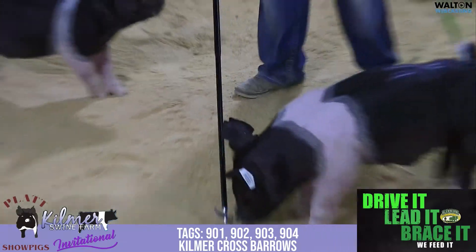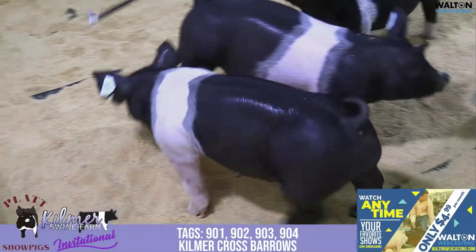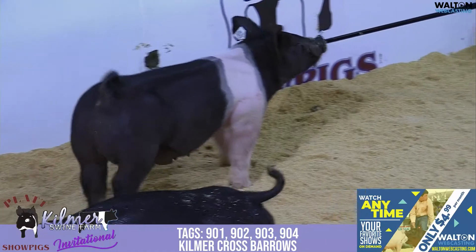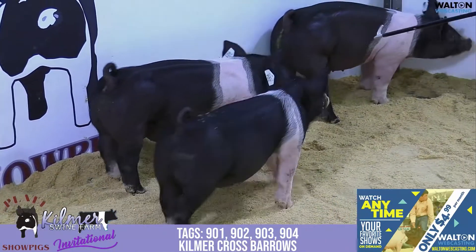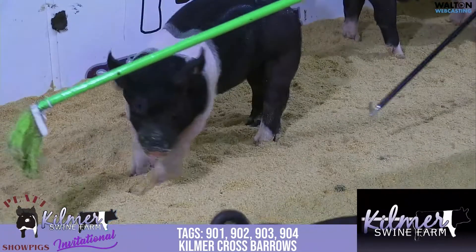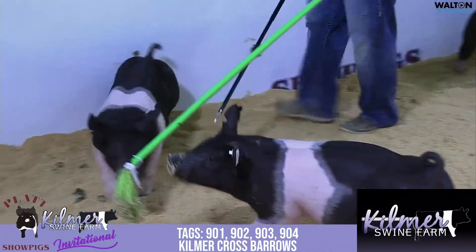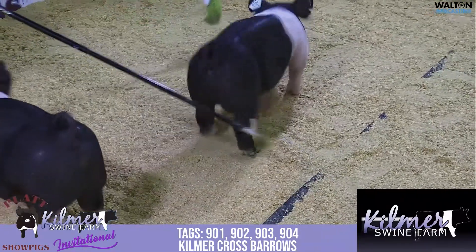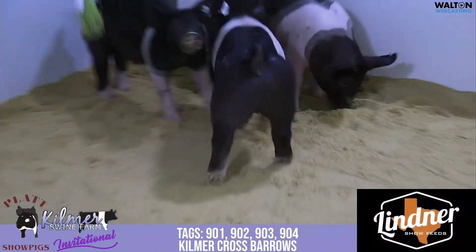903 is a Classic Move — Scorpion sow, that Scorpion sow goes back to Skywire on the bottom side. That's one we bought back from the Hayden family a couple years ago from the Invitational. That sow has been doing a tremendous job. The Classic Move is the top-side boar hog that the Upper Hand has there. This one has really caught my eye in terms of being heaviest in structure and still sound and flexible about it, but one that's going to be really powerful and thick, and when he hits that big ring I think it's going to have that look to compete with any of them.